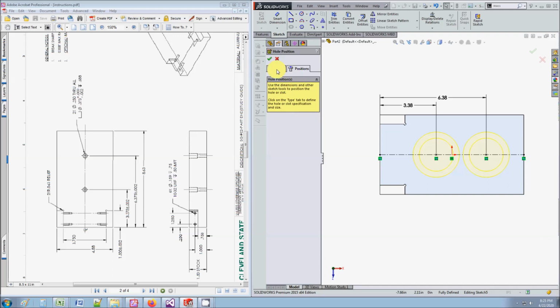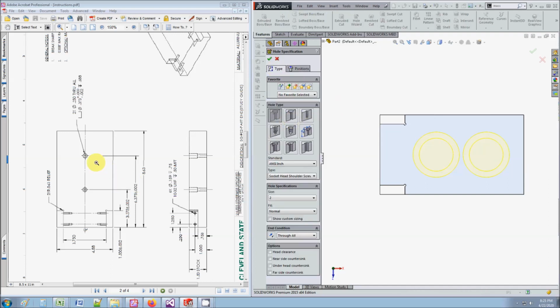So now that we've defined the position, we gotta define the shape. So this is actually a custom counter bore because these are not used for a clearance hole on a socket head cap screw. They're actually just used to slide dowel pins so that the Geneva cam can spin. So we're gonna change this button here. You see, we're still a counter bore, but we're gonna change this button.